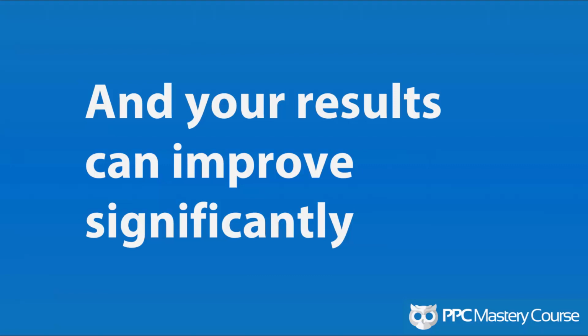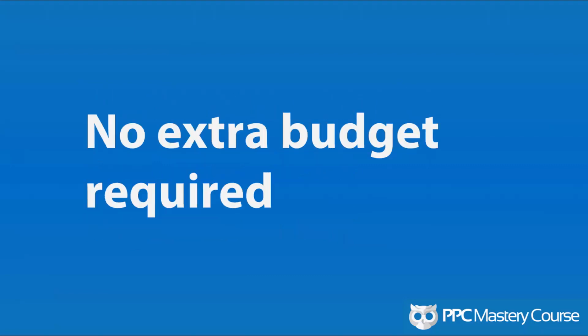You will get better results if you follow this process, and it's not just about your campaign budget. It's every single metric you see in Google AdWords. There's always a way to make it better. There's always ways that you can make improvements. And in most cases, there's no extra budget that's required. It's basically just maximizing the value you get from your existing budget. No extra budget required to do many of these things.